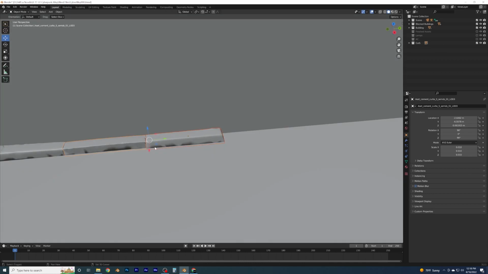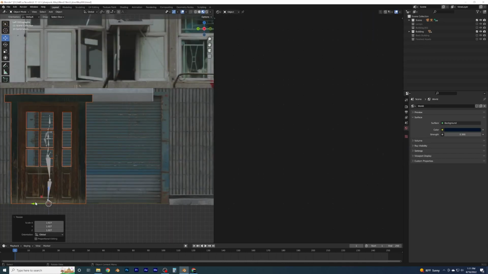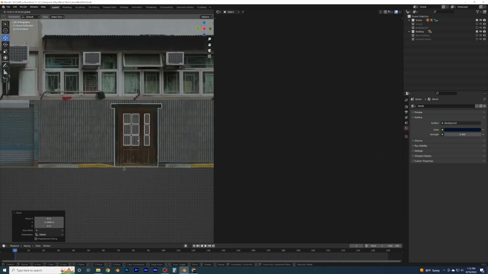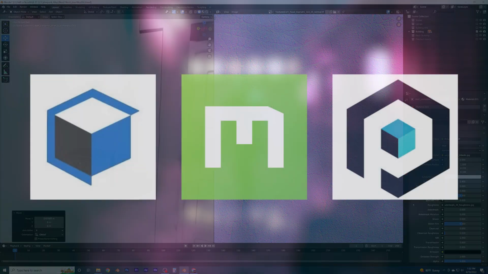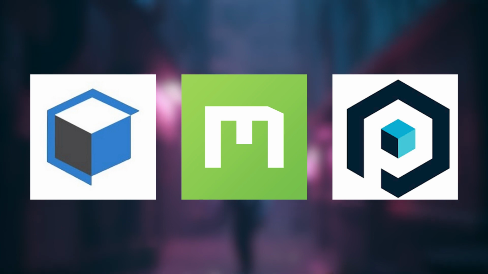At this point I started adding a bunch of assets I downloaded from the Megascans library. In a scene this large and detailed, it can be really time consuming to create every asset yourself, so I suggest pulling from a few different sites to get a unique look to your environments.